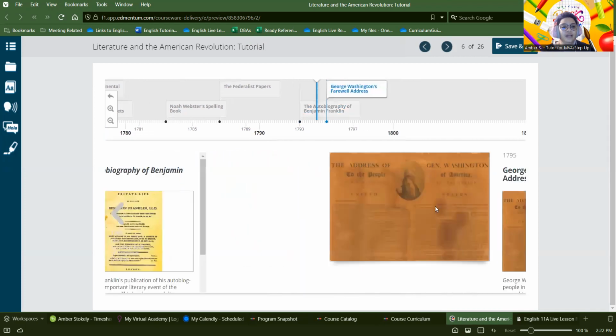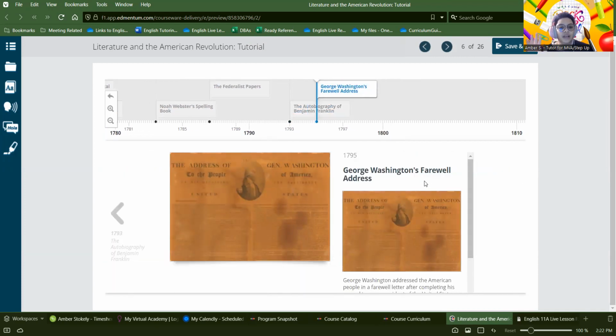Alrighty. And the very last one is 1795. This is George Washington's farewell address. So this is well after we won independence from Britain. So George Washington was our first president, right? So this was his goodbye to the people after he served his second term. So we're jumping quite ahead of the timeline in terms of the American Revolution. This was a letter that he wrote after his second term as president. So he knew that he was well loved as president. He knew that people wanted him to stay in office for longer. He's considered to be one of America's greatest presidents.